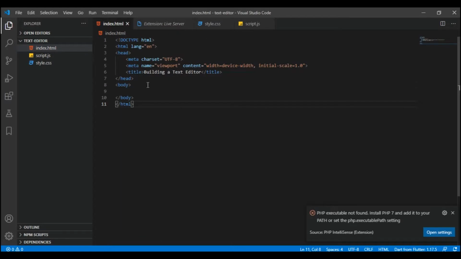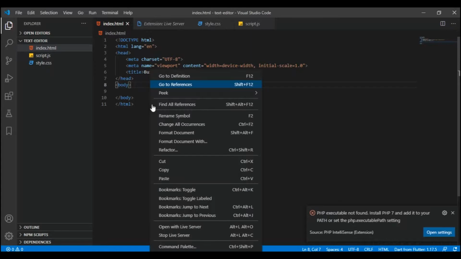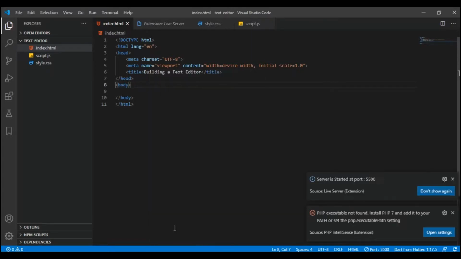It is actually very simple and easy to use and very, very good. All I have to do is right click and then open with Live Server. It's going to start a server at a particular port. So everything I do now is going to automatically reflect here.